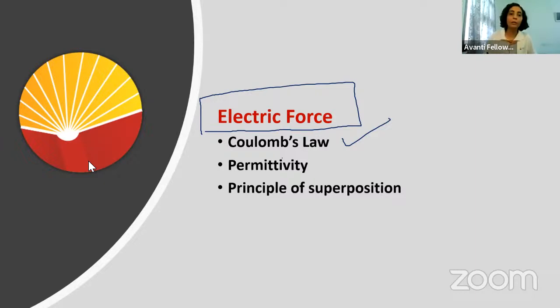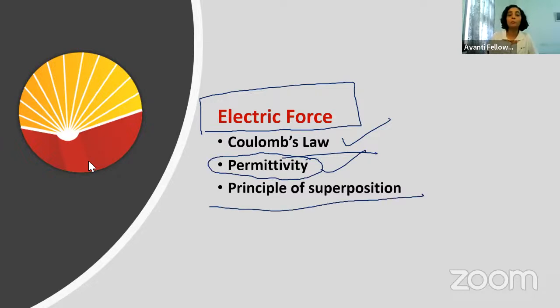So what we are going to read here: Coulomb's law. Permittivity, we will learn what it is, because this very much confuses students later. So we will make it clear here only. And then we will read the principle of superposition, that you must have studied in your wave thing also, but here it is for vectors. So a bit different, but easy.